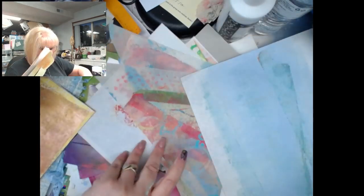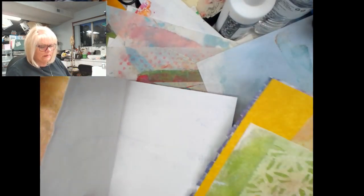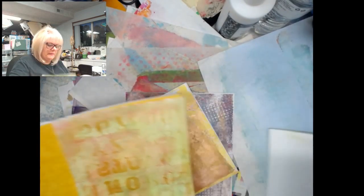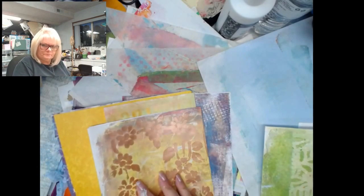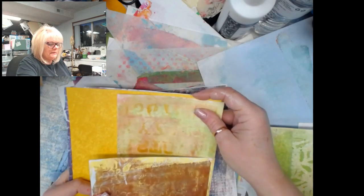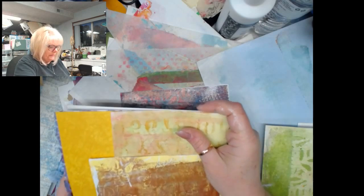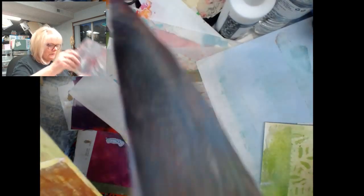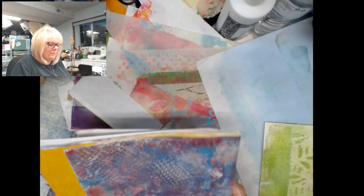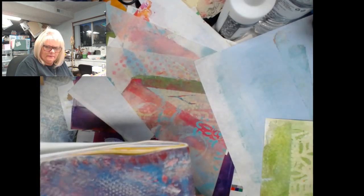I don't know, if I run out of pages, I'm getting low, I'm going to have to do something. Maybe I'll just have to skip this one, because I like this one. I like that. That's going to work really well. Oops. Get up there. And what I don't know about is this. I guess, I mean, it's not terrible. This has been gessoed, so I get to decorate this one once I'm in there.